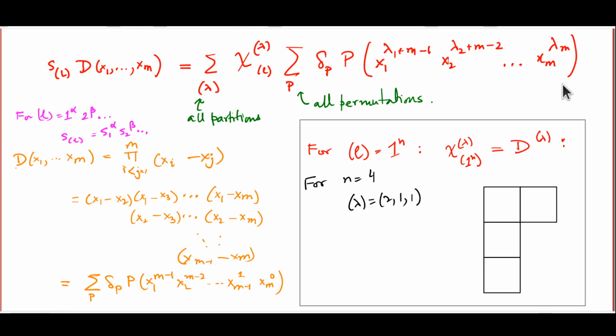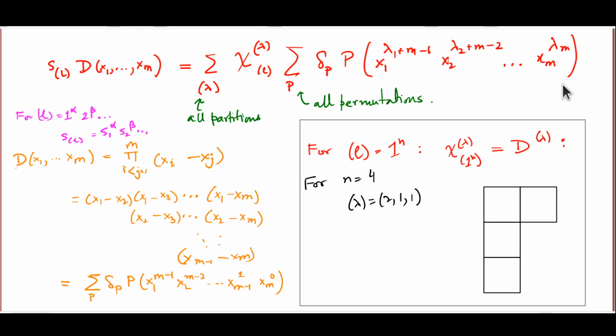Now this led us to a graphical approach towards calculation of the characters. In the last lecture, we had only looked at the character for one particular class, the class which contains the identity and the identity alone, that is the class with n 1-cycles. Therefore, the corresponding function that we would need to calculate is S1 to the n times this capital D. The importance of this calculation is that the simple character corresponding to this particular class always gives us the dimensionality of the corresponding irreducible representation.